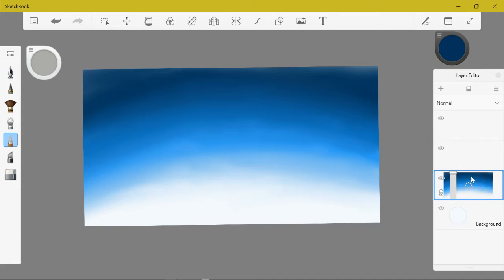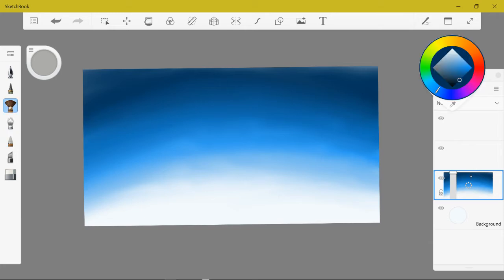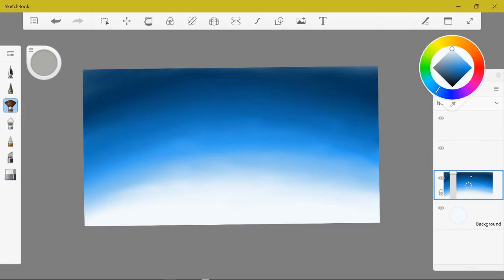So to make a cloud, you're going to want a salty watercolor brush. And of course, you're going to want something kind of white, but don't go pure white. We're going to add that pure white highlight in a little bit. So just get a little bit of a light blue, just slightly blue. Okay, make sure you're selected on the proper layer.